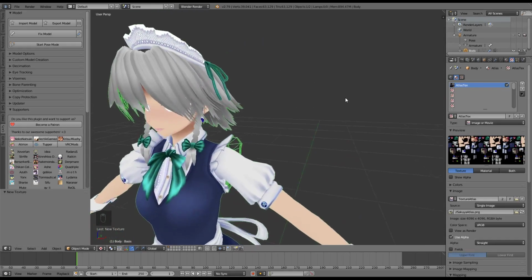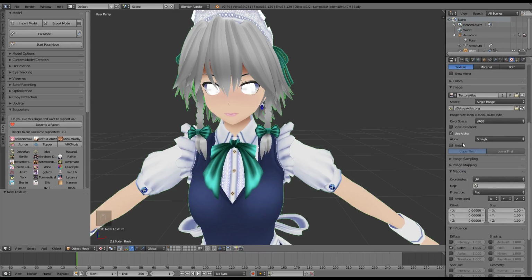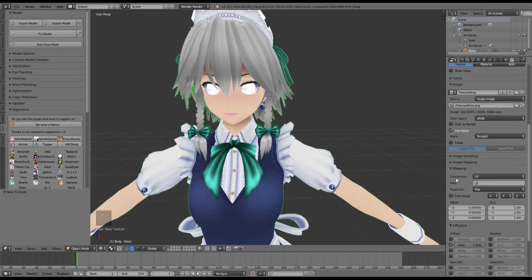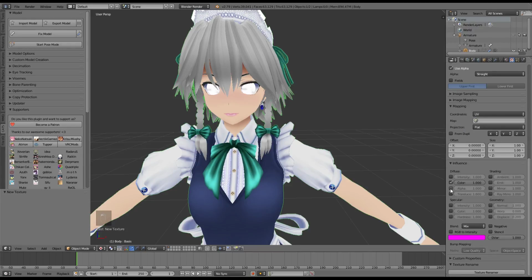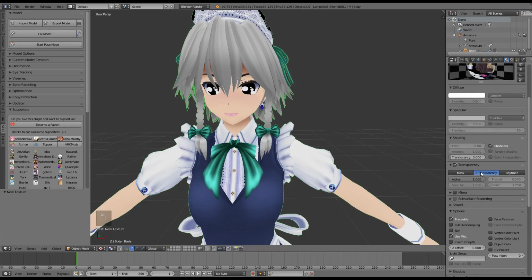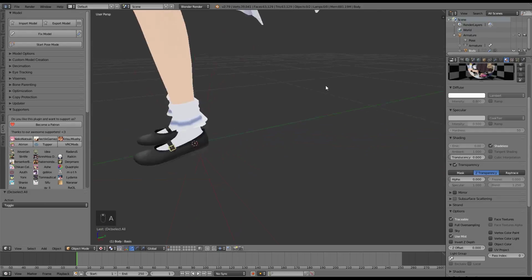Okay, so this is looking pretty decent. There are a few issues that I'm going to show you, and I'm also going to show you how to fix that. It's going to look fine in Unity. But if you really want it to look okay in Blender and check it, you need to scroll down. Under Influence, at the texture settings, tick Alpha. And then go back to the material, tick Transparency, make sure it's set to Z Transparency, and then just drag the alpha down to 0. And we'll have our model. Completely texture atlas, looks fine.